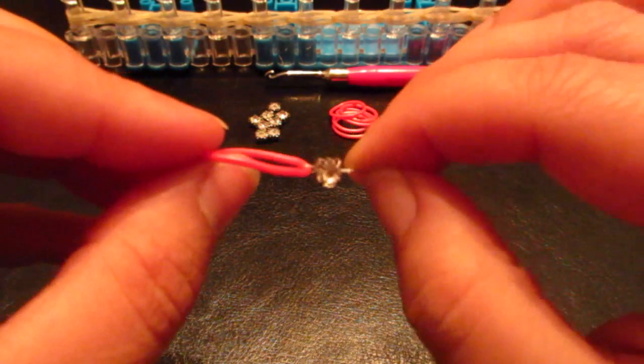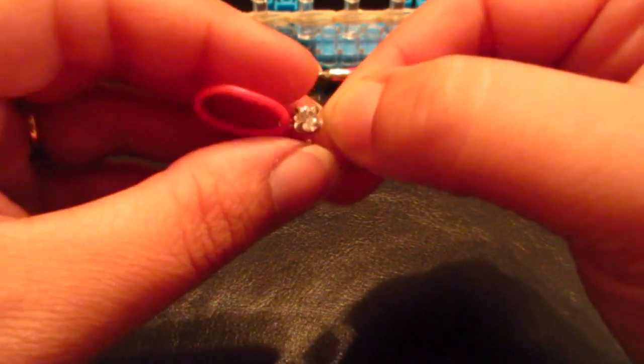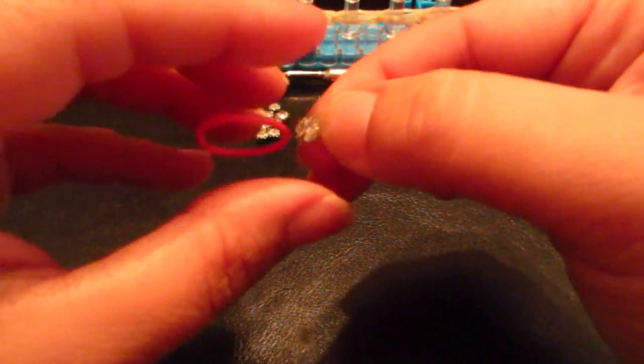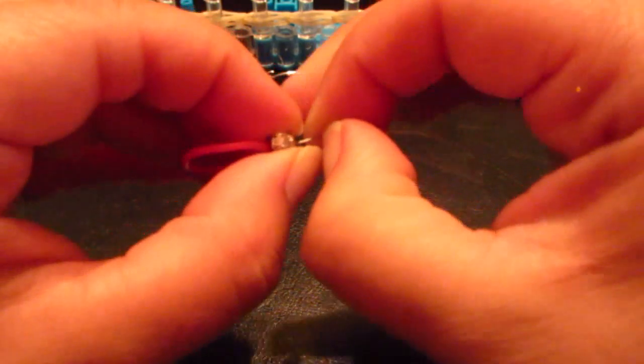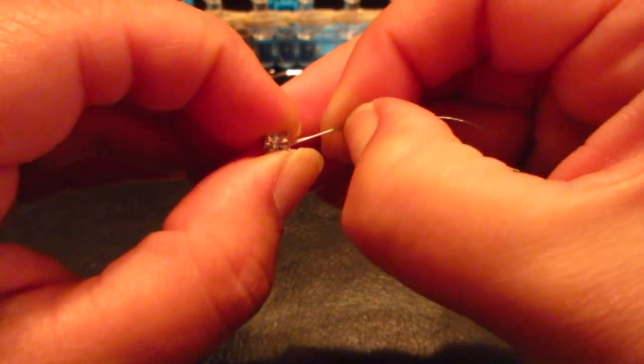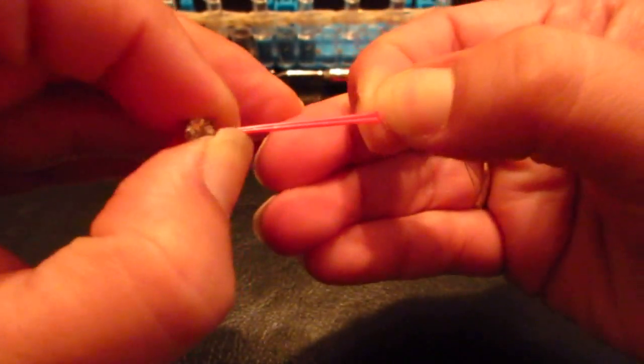Okay, you can see once you get it on that wire. Now, depending on what type of band you're using will be whether or not it's going to be a snug fit. But whatever you do, don't force it on. It's going to take a little bit of a tug, but do it slowly, because these have a little bit of an edge on them and you don't want to break your bands.